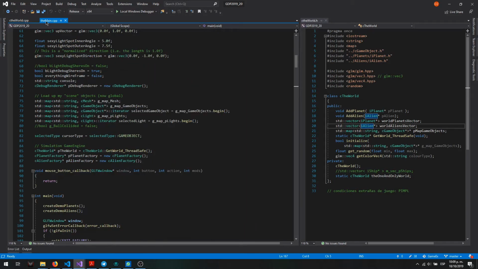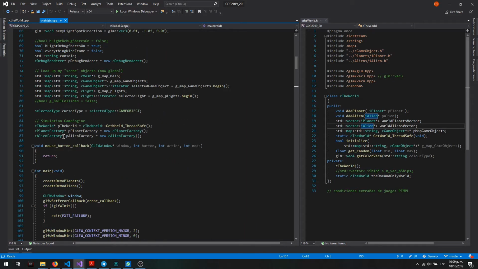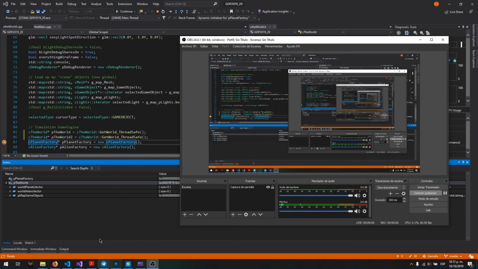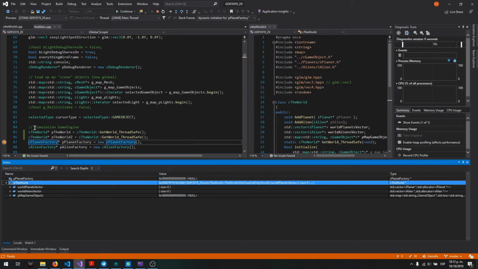And here in the main, as we can see, there is a pointer to the world. So anyway, if we wanted to get another one, as we saw in class, we'd only get the same pointer again. So as we can see here, now that the breakpoint has toggled, the first world has a pointer to the world, while the second one doesn't. So here we have a pointer to the one and only world, and the next one doesn't instantiate another different world.